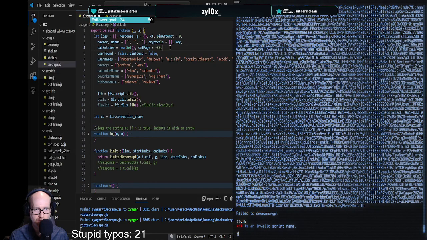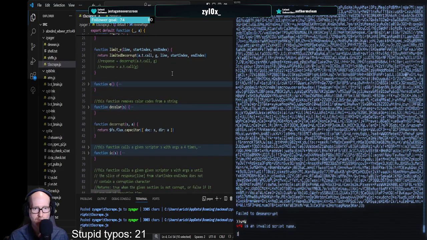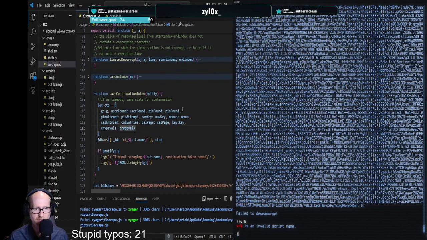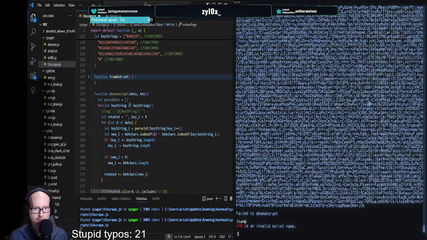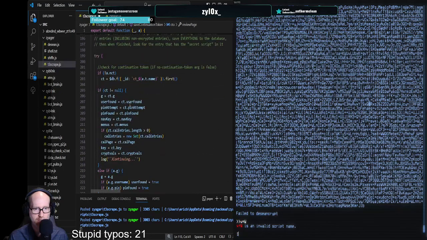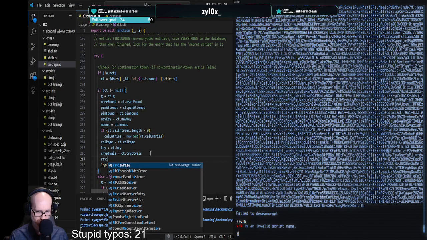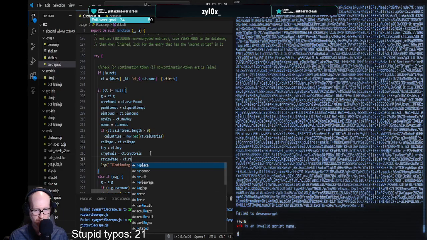So we are going to do review page equals, and then we're going to start at 0. Saving this will go review page is review page. Loading it from the token, review page equals ct.review page.